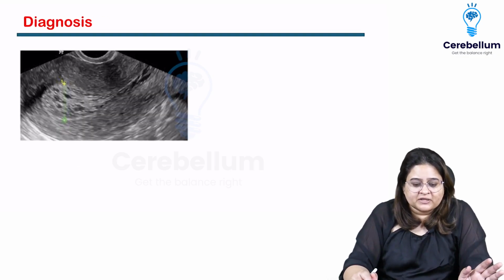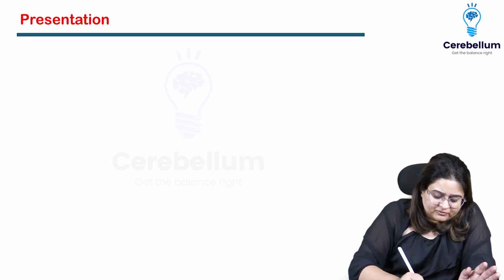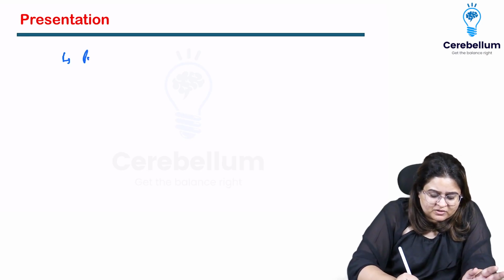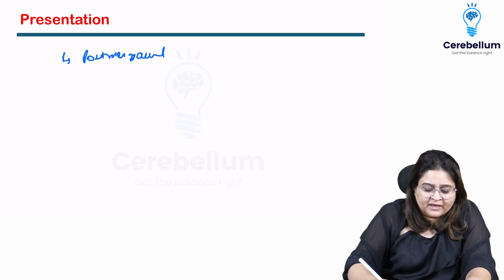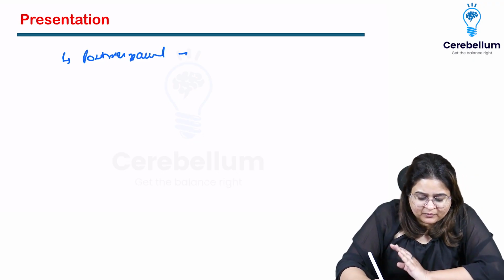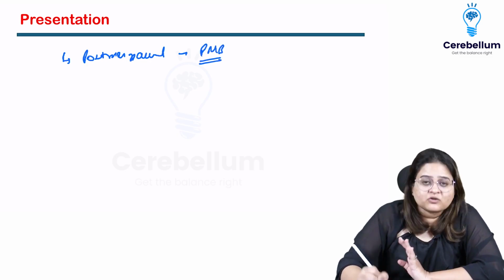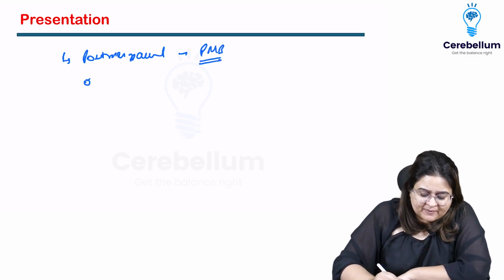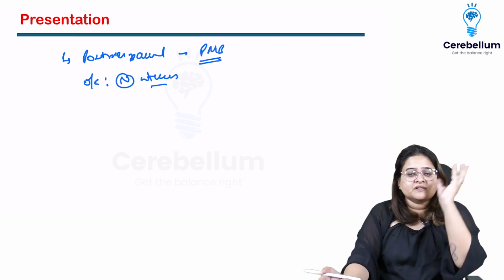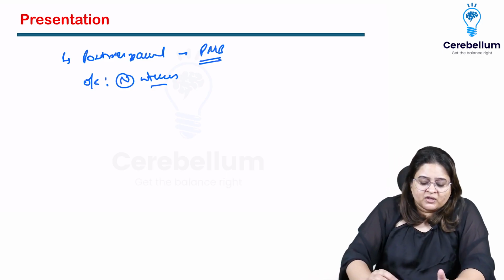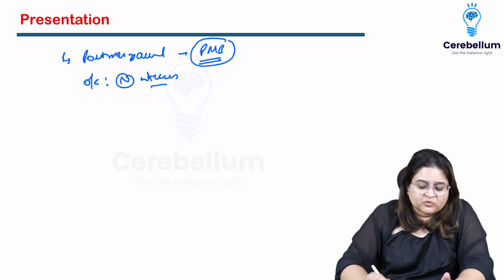Now, how will endometrial cancer present? So, usually before that, the risk factors. This is usually seen in the post-menopausal age group. Okay, and they present with post-menopausal bleeding. This is the common finding. And when you examine her, you'll usually find a normal sized uterus. Endometrial cancer will not increase the size of the uterus too much. Okay, but postmenopausal bleeding is the most important symptom.